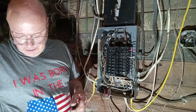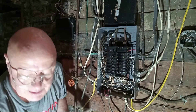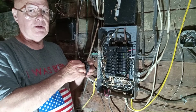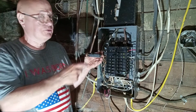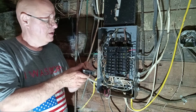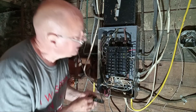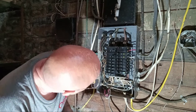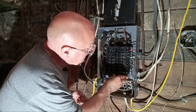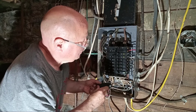And now we will put our breaker in the box. This is a 20 amp Square D QO — see, it has the two clips here. Here in the country I was born in, black is live, white is neutral. We will put this breaker in the box in the off position.